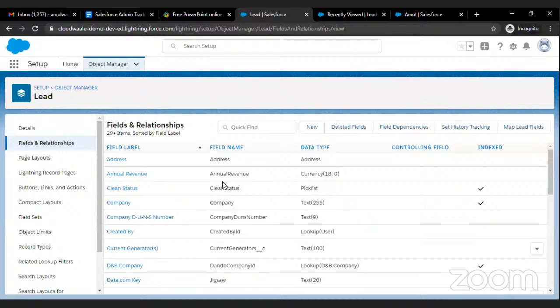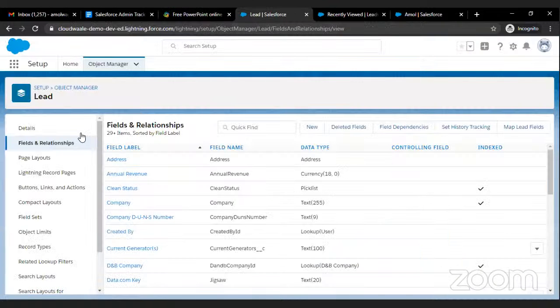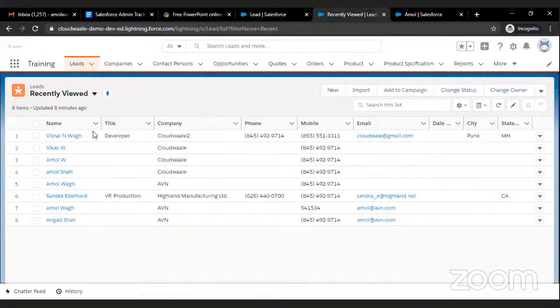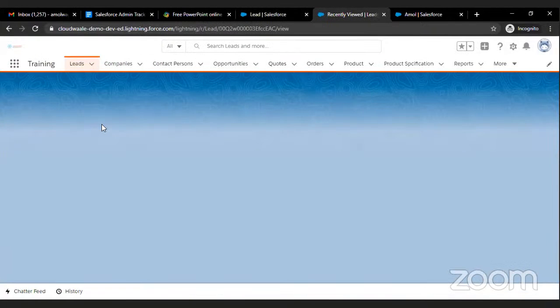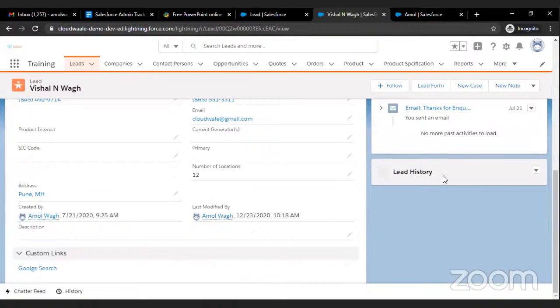Then next we have seen the field history tracking and record type. Okay, so field history tracking, whenever we want to track some history of your record. For example, here you can see if you go to this record, if you want to see who modified the record, we can track that through the field history. So here you can see yesterday we have added the lead history section here.